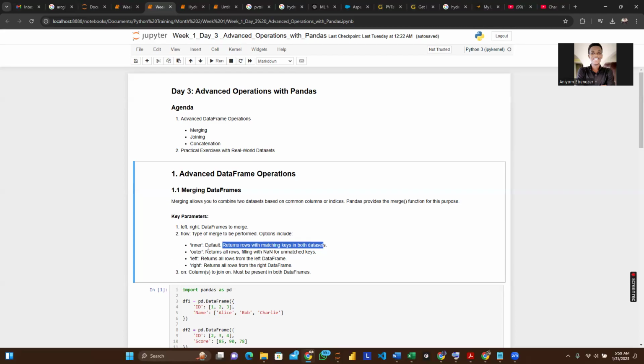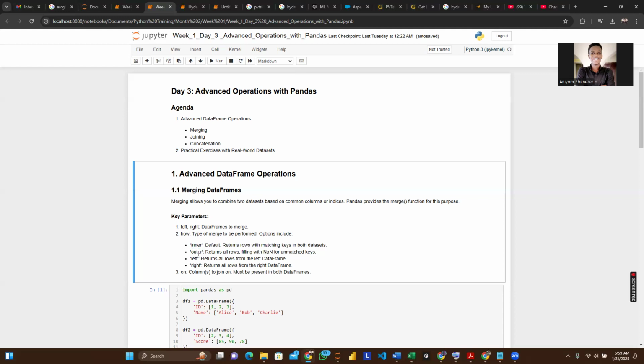This is the default parameter for how during merging. When we say default, even if you don't assign an option to this parameter, Python will automatically pick the inner option for you.